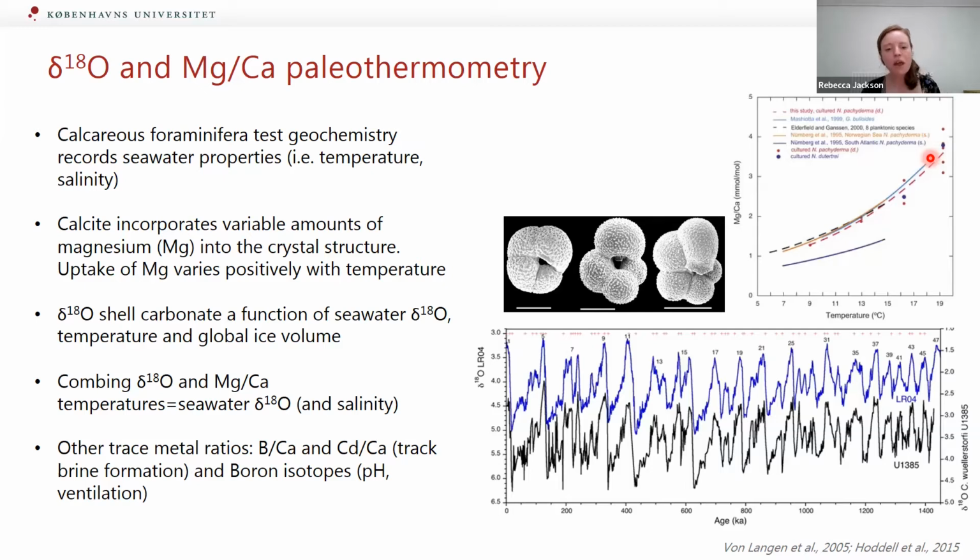And if we couple that with stable oxygen isotopes, which I think quite a lot of people would have heard of, this is also recording the oxygen isotope composition of the seawater in which they're formed. And this in turn is a function of temperature and global ice volume. I don't know if anyone's familiar with this curve here. This is a stable oxygen isotope curve based on a stack of benthics, so many benthic stable isotope records all put together.